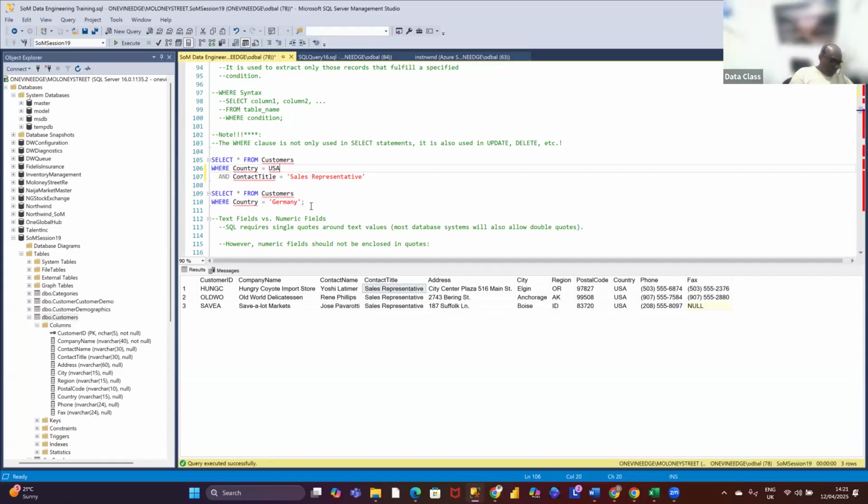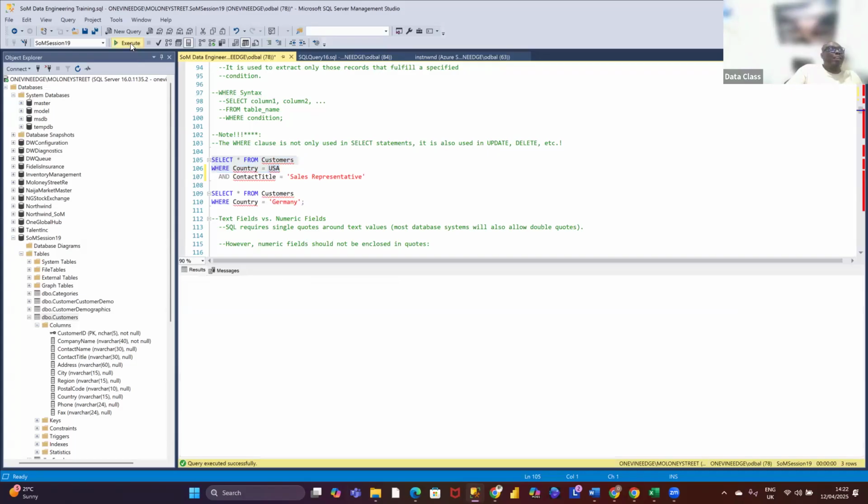The reason why I'm wrapping it round in quotes is because this data is string data, text. If it is text, then you have to wrap it around in quotes, open and closed. But I'm not too sure. Microsoft changes every time. So if I execute this, it's possible it will execute. But in time past, you can't do that. It will throw you an error. But let me try. I may be wrong.